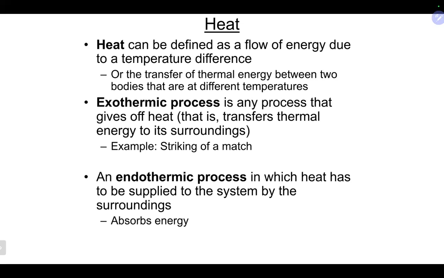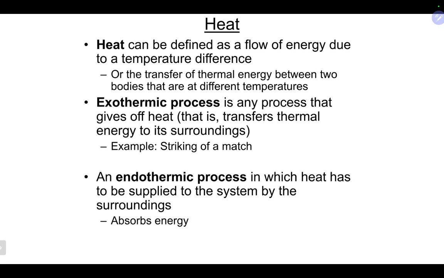Heat is defined as the flow of energy due to a temperature difference. Does heat flow from cold to hot, or hot to cold? Which way does it go? It goes from hot to cold, right? So the warmer object will give off its energy to the cooler object. The cooler object will absorb that energy, and the one with the lower temperature will rise. The one with the higher temperature will come down, and they will meet in the middle if they're in an isolated container.